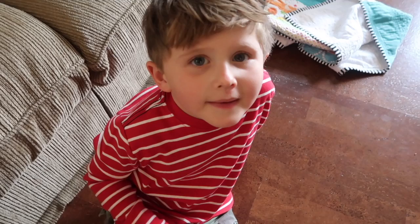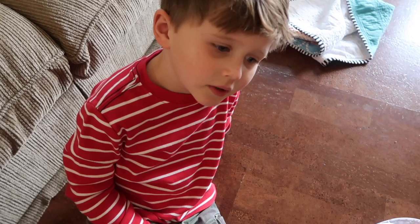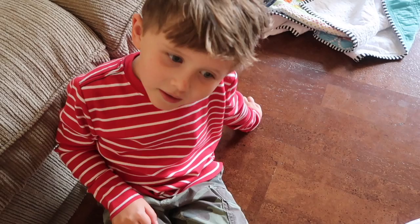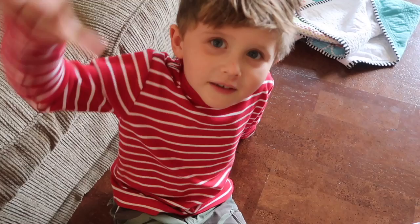What'd you think of those cherry tomatoes, little buddy? Yes, they were kind of good, but the inside side were not good. Yeah, those pear tomatoes weren't very flavorful, but the cherry tomatoes were really good, weren't they? Yes. So what's your favorite, the cherry tomato or the peppers? Cherry tomato. What do you think about the peppers? Spicy. Do you like them though? No, too spicy. They're very spicy. And I don't like spicy.